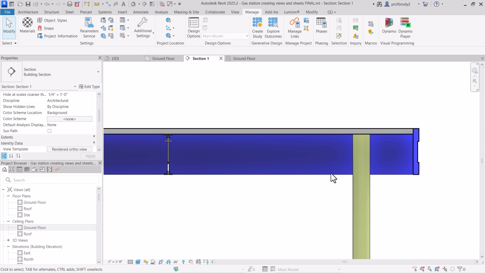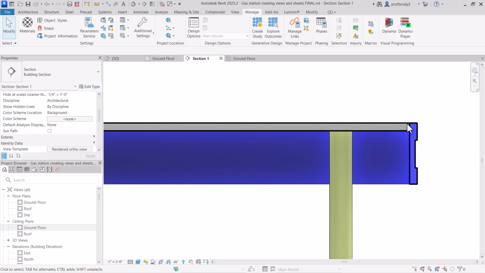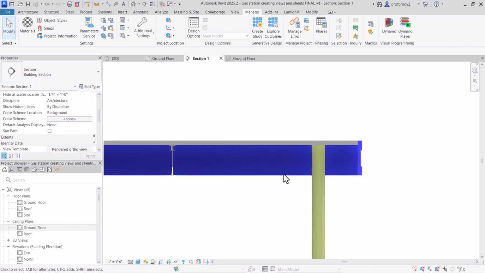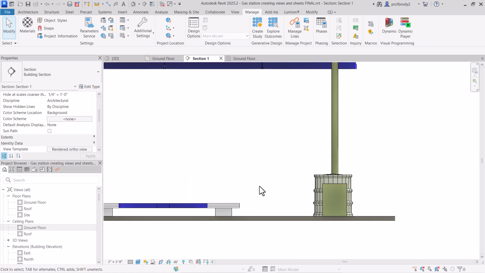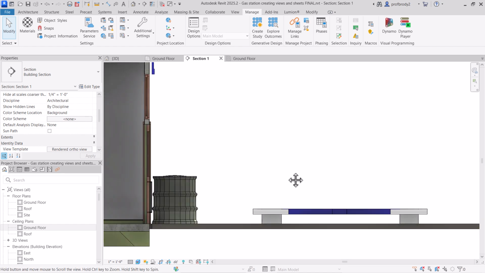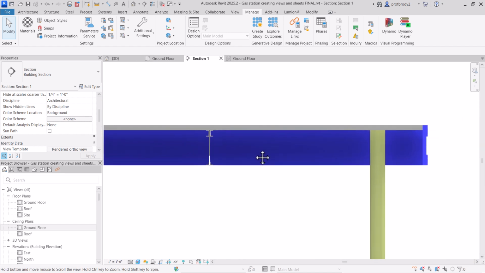Zooming in on my section, again, we're looking for things that look funny, and this looks a little funny. The fascia is actually solid throughout. It's got this kind of blue material, and then the roof itself is gray, and we want that to match the poche of the floor and the walls and all that. We'd love it if it would match. So let's see, how can we do that? Well, let's figure it out.